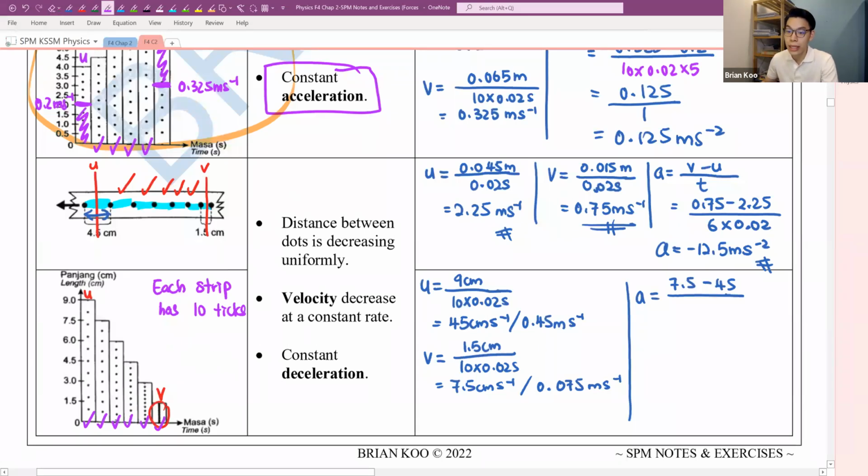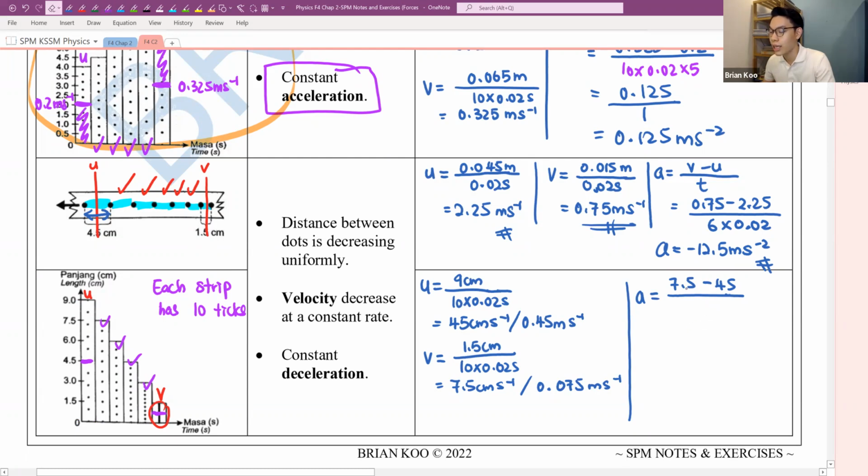No. You must remember that the U only starts from the middle of the strip. The V is actually at the middle here. We cannot say that the U is here or here. Not fair, because the space actually keeps changing as you go on. That's why we have different lengths of the strips. So remember, U and V must be in the middle. So you count 1, 2, 3, 4, and then half in front, half behind. So that will be 5. Or you take a total of 6 minus 1 also can. I got 5 of the strip.